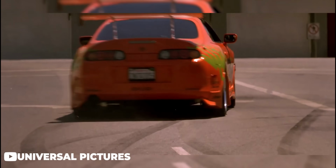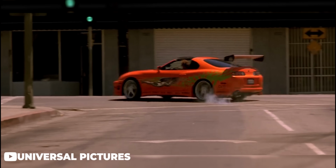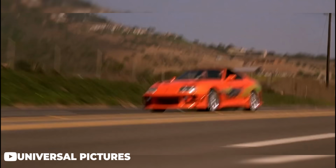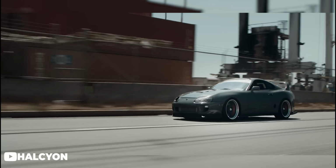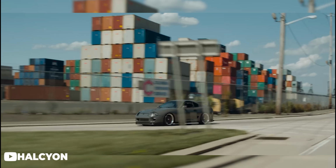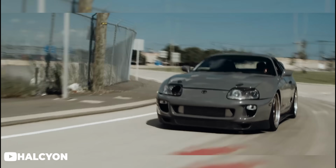Even famous vehicles like the Mark IV Supra, produced for the Japanese domestic market, with their version being different than the USDM version, that would count. You have to be careful on which Supra you call JDM and which one is actually USDM, because that matters. When the vehicle is designed to be sold in the US market, it's not JDM, it's USDM or other. Now, a lot of times we'll just say JDM because it makes it easier for us, but I'm just laying the ground rules, all right? Like Monopoly, before you get mad at me for popping on hotels.